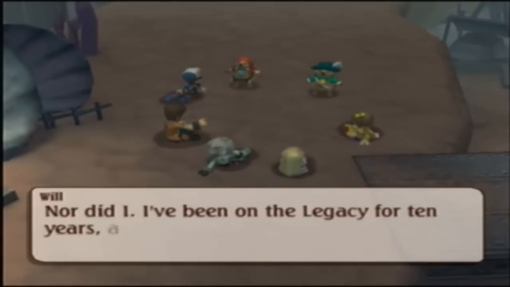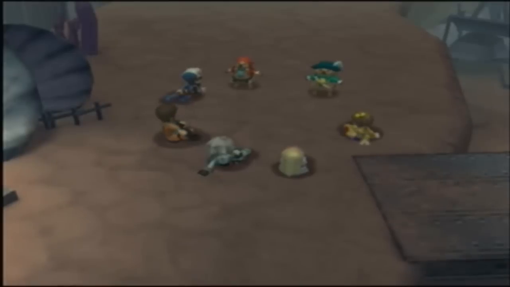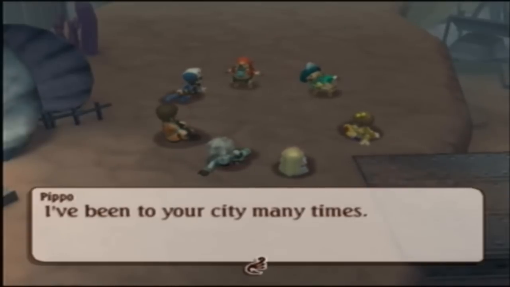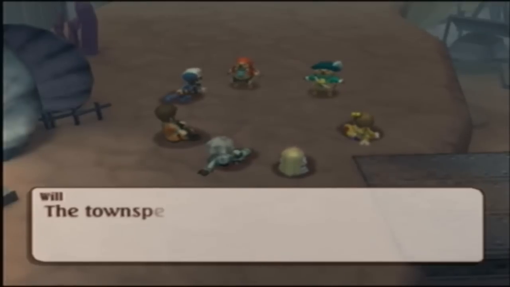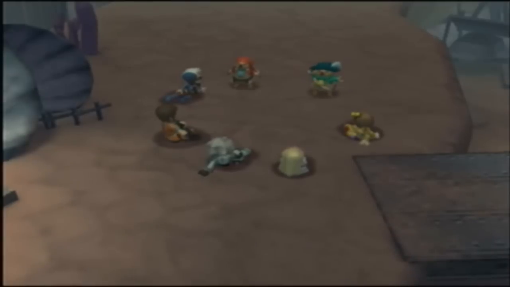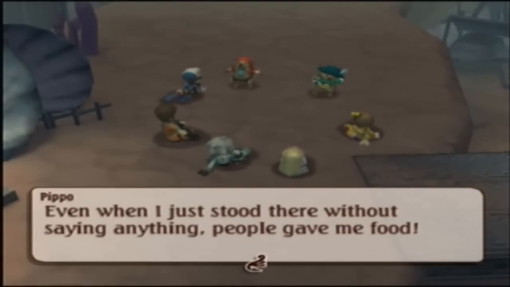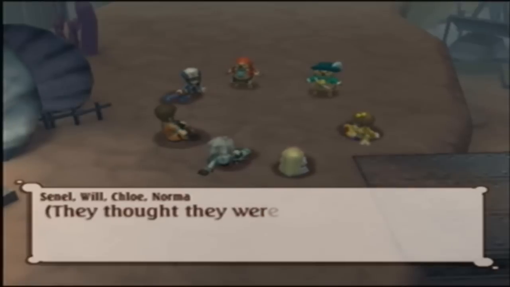I had no idea Orosaurin even existed. Nor did I. I've been on the Legacy for 10 years, and I've never heard as much as a rumor. Where were they before? People just drift onto the Legacy, I told you. And then they just made a village and lived there? I guess so. I've been to your city many times, but I'm too sneaky. Ninja. Seriously? The townspeople must have looked at you quite strangely. Not at all. They were all very nice. Even when I just stood there without saying anything, people gave me food. So cute. Oh, man. They thought they were pets.